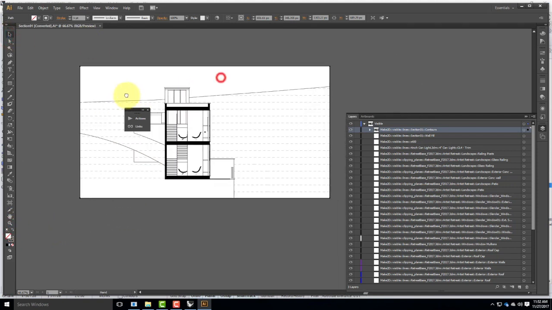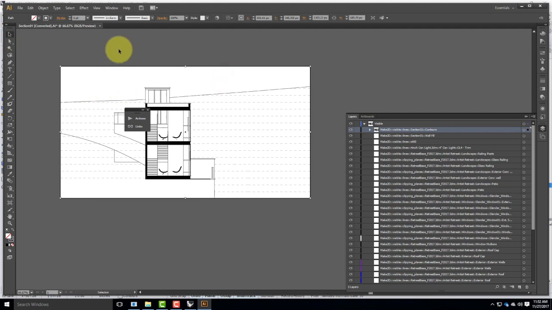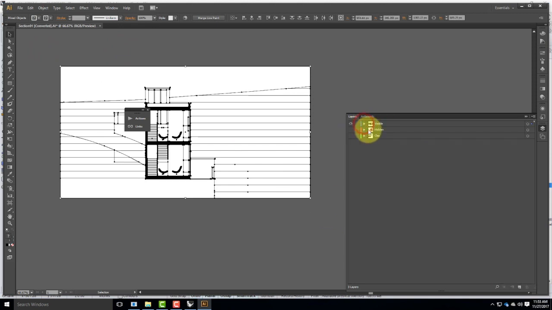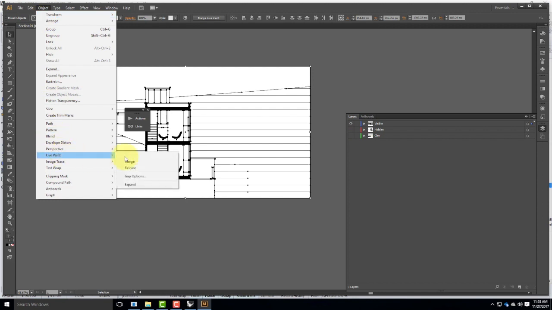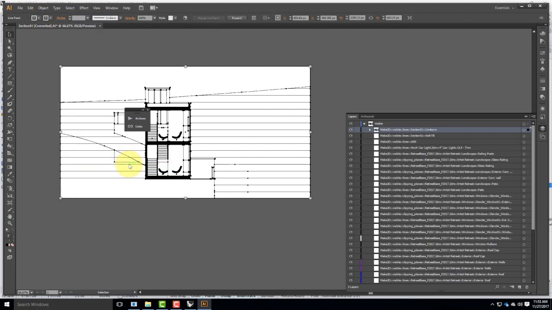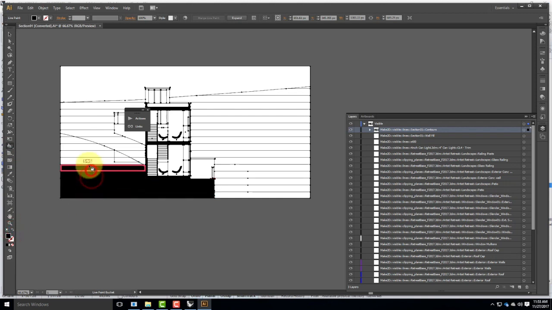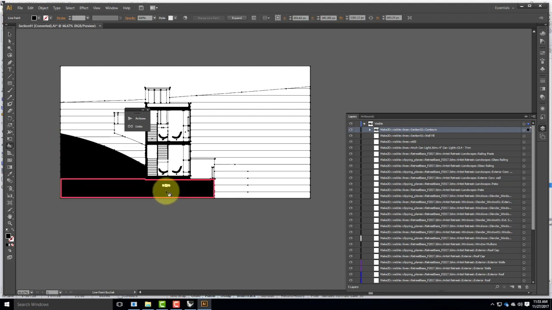Right now, that object that I just created is not part of the live paint group, but I want it to be. So if I reselect all the objects, again, hidden is off, I can go to Object, Live Paint, Merge, which brings the other object in. And now I will be able to go back to my live paint and paint these pieces in as well, if I can get it to paint with black. There we go. So I can fill in that part of the section cut as well. So this is starting to read a little bit more like a section cut because I filled those pieces in.